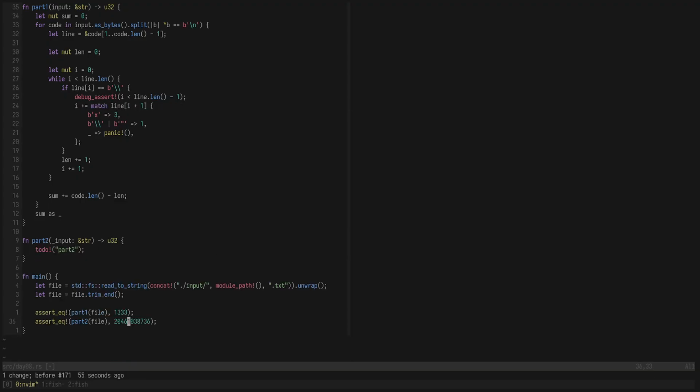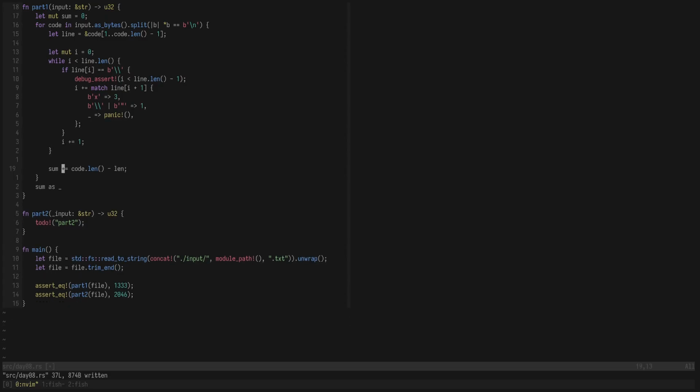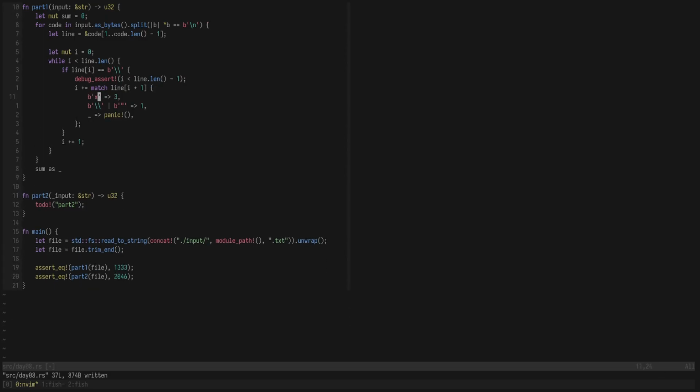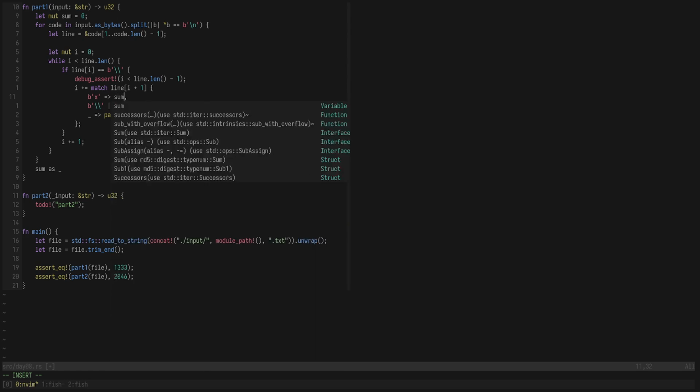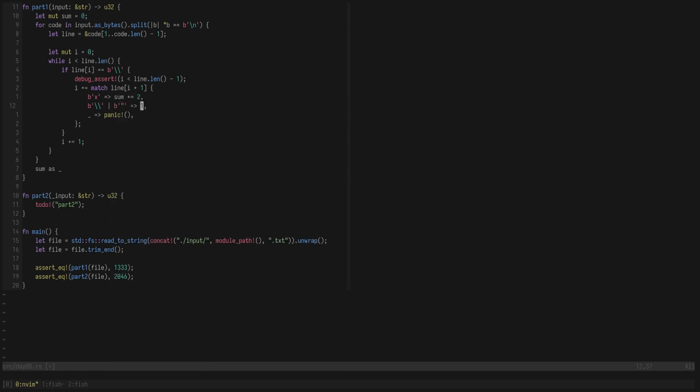This just popped into my head. Hold on, let's undo all of that. We don't need to care about the length or the sum here. This is literally just sum plus equals 2, and this is sum plus equals 1, plus equals 3.